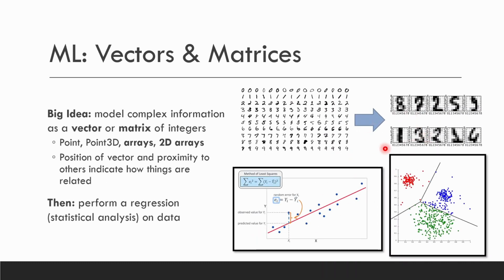Once we have these digitized, numerical representations of this kind of data that we want to classify, we perform regressions, like a linear regression, or any sort of statistical analysis on the data to understand what the data itself is meant to represent. You've probably seen a linear regression before. It's a formula to decide what the line of best fit is for a set of plots on a graph, and maybe you can use this data to extrapolate more information on where the data is going to go.